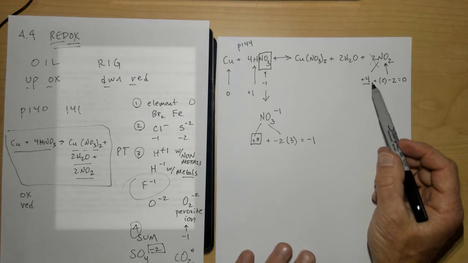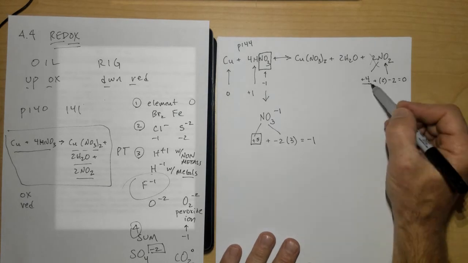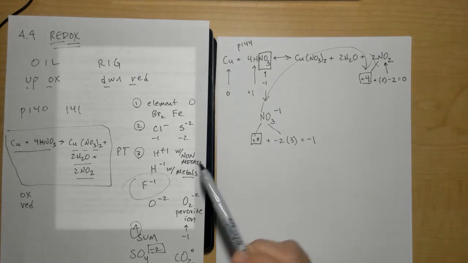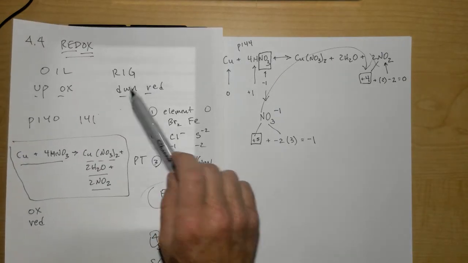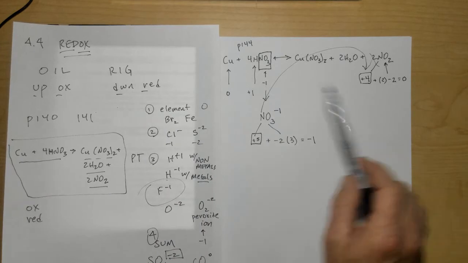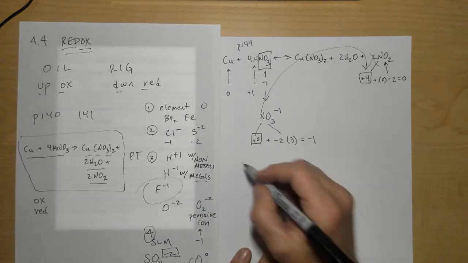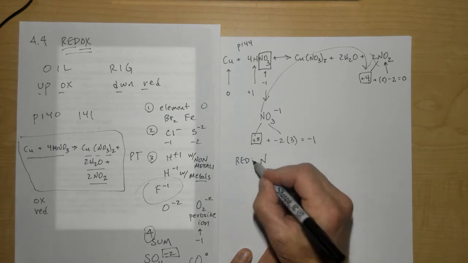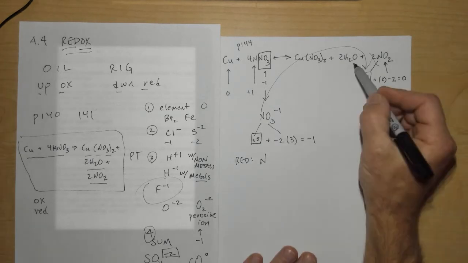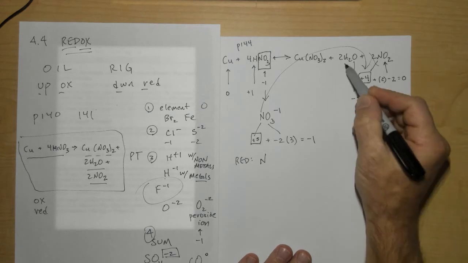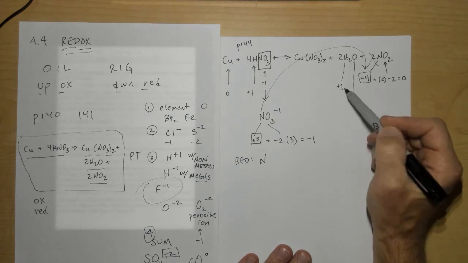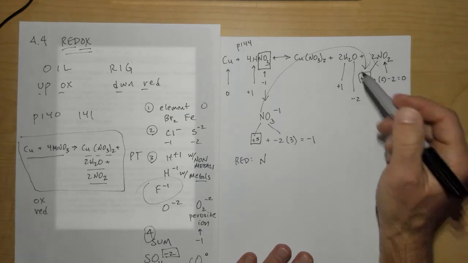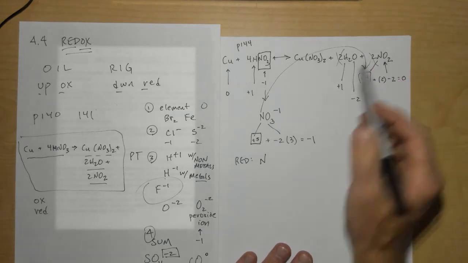But now I notice that nitrogen changed. It went from +5 to +4 on this side of the reaction. This change is where it went down in charge. Something goes down from 5 to 4, we say that it is reduced. So my species that underwent reduction is my nitrogen, my species that is reduced. Let's continue over here. Oxygen is -2, hydrogen's +1, +1 times 2 plus -2 adds up to 0, which is another way to check it. Notice I ignored this 2 right here.